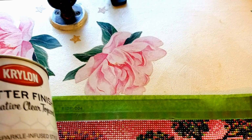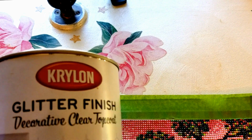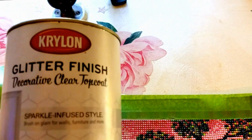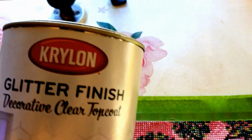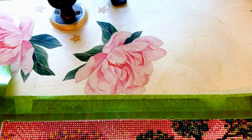So I was just going to mention that you can use stuff like this. You do have to experiment a little bit and see if you're comfortable, if you've got a canvas you don't mind getting a little creative on. But I've used this on a number of my canvases. I just water it down a little bit with water, and it works great as a sparkle sealant, because there is a little bit of glitter in that, obviously.